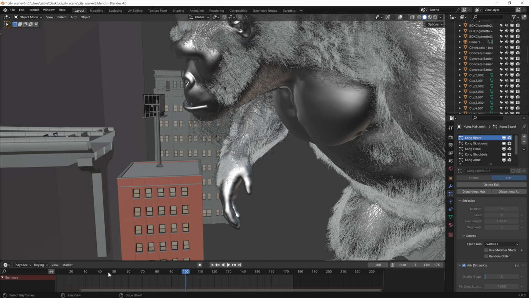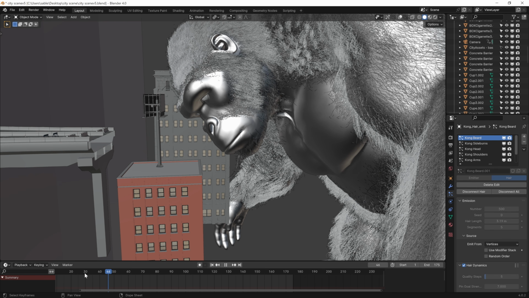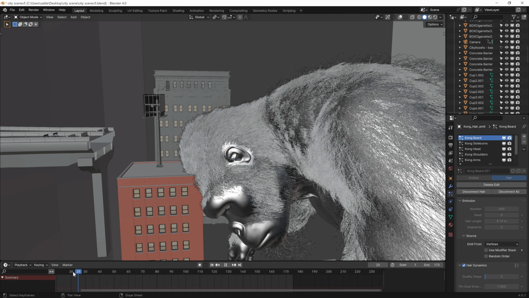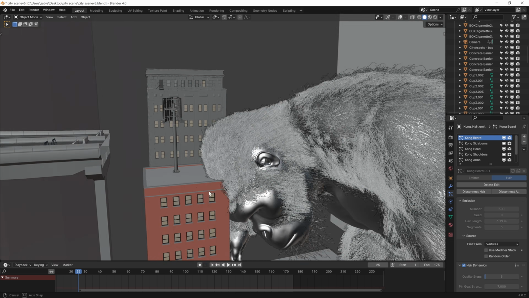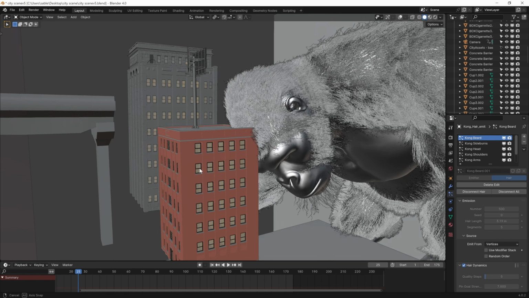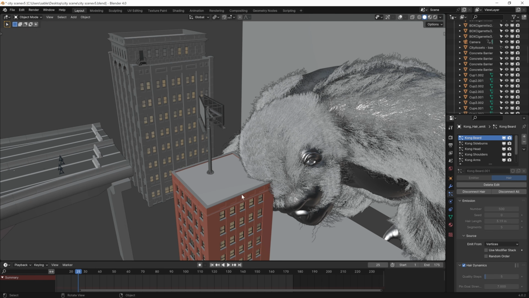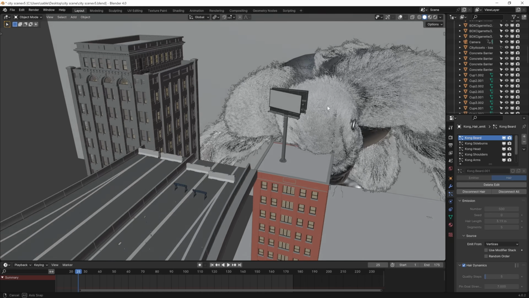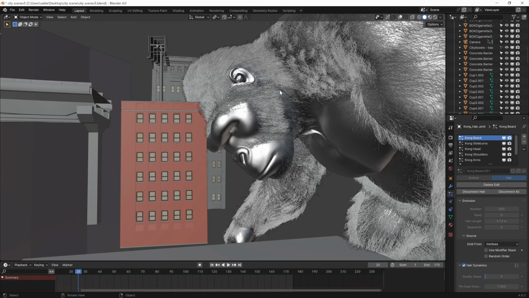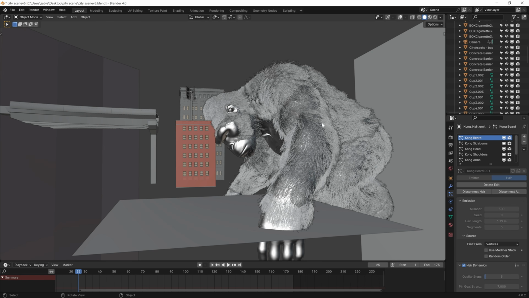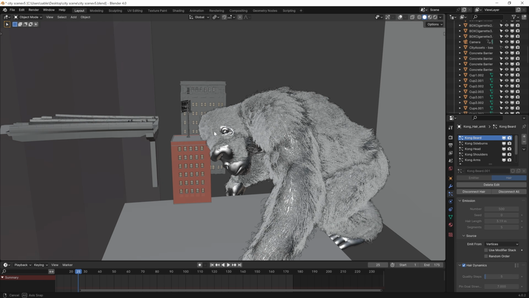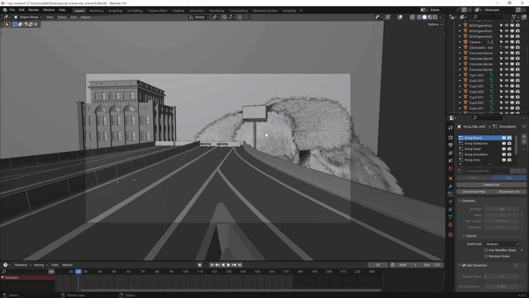You'll actually notice I kind of hid this in the final render, but if I go back here, when he's raising his head, you'll notice that he clips right through the building. And so what I did was I actually rendered this separately. That way I can just put it over him and it looks like he's actually going up behind it. It's a good little cheat in case you kind of screw up your animation. Because if I had pushed him back too far, then it would have looked a lot smaller in the screen. So this way, he looks pretty decently big.